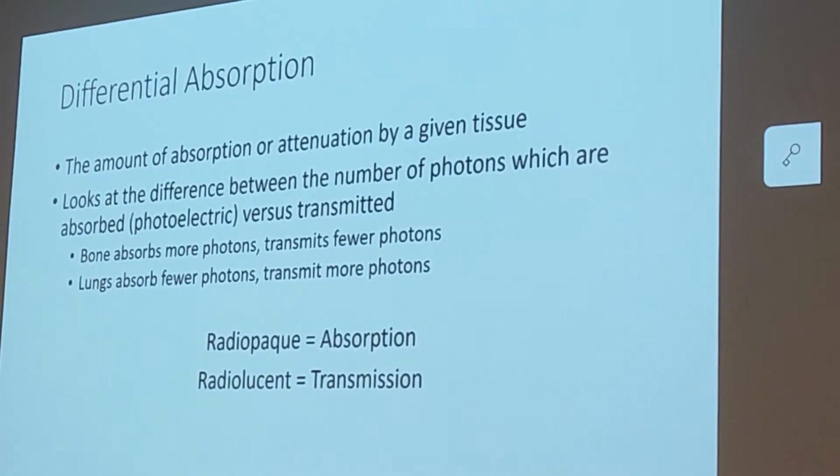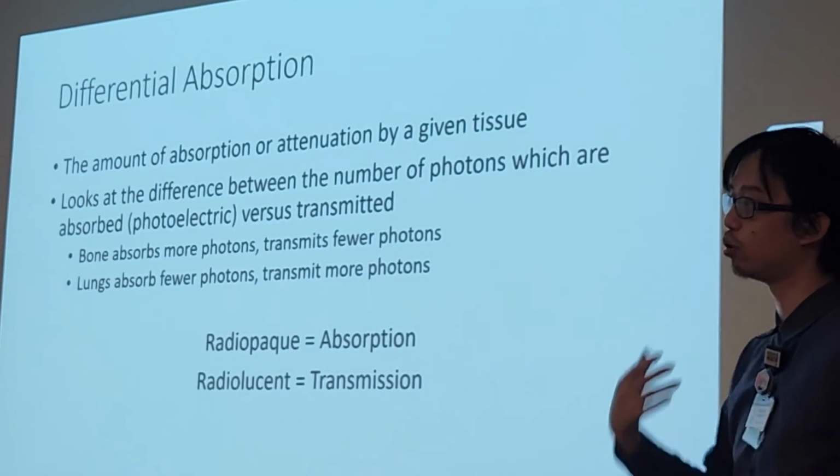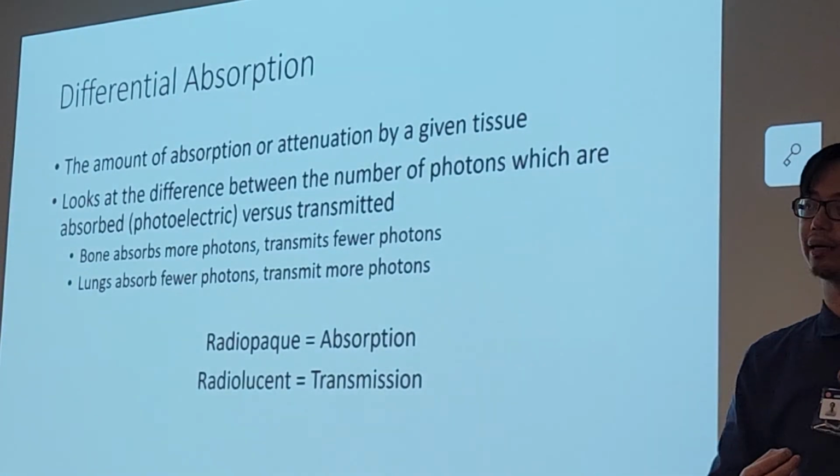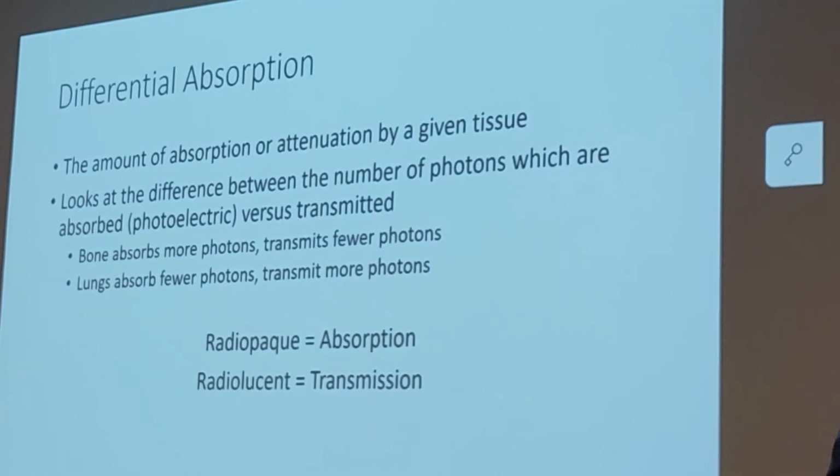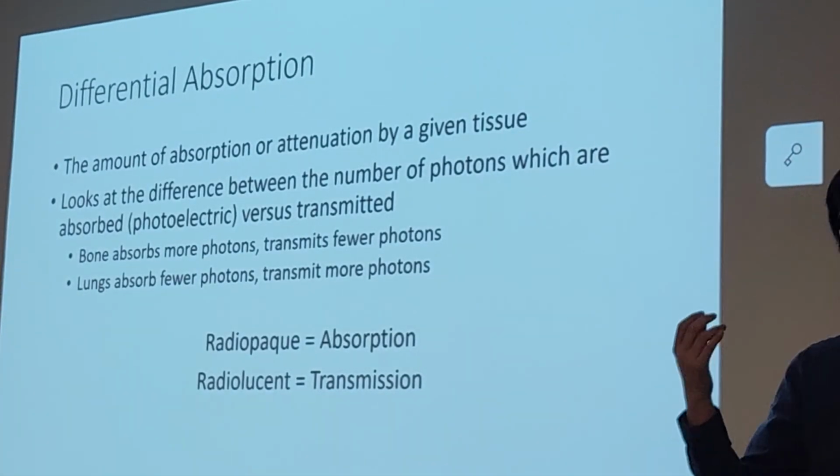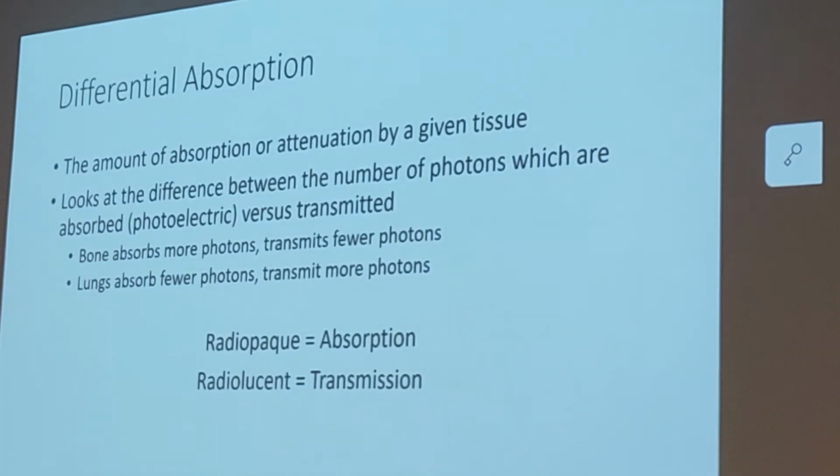Does that make sense? That concept is differential absorption, the difference in absorption. That is all we are talking about here, right? Different body parts absorb X-rays differently. Why do different body parts absorb X-rays differently? Johns. Because some of them have a different atomic number. Yes, sir. Great, so we come back to our atomic number, right? Bone, higher atomic number, so absorbs more. Soft tissue, lower atomic number, absorbs less, right? So radiopaque absorption, that's gonna be our bone. Radiolucent transmission, that's our air. And then soft tissue is somewhere in between.